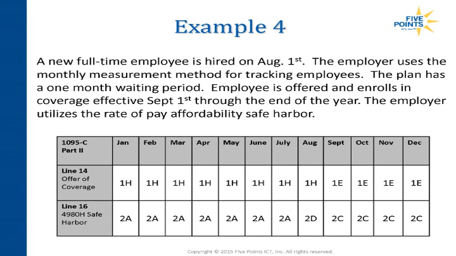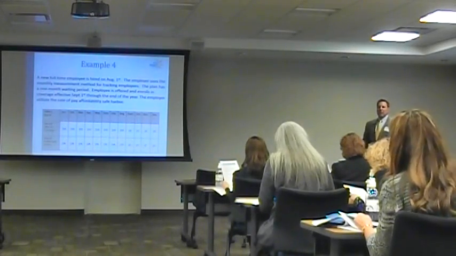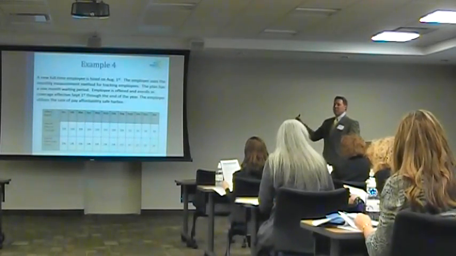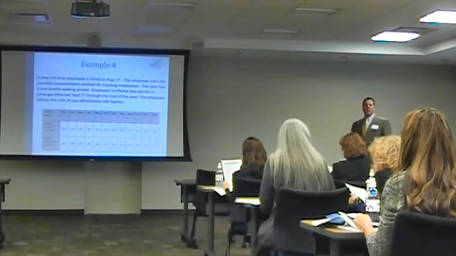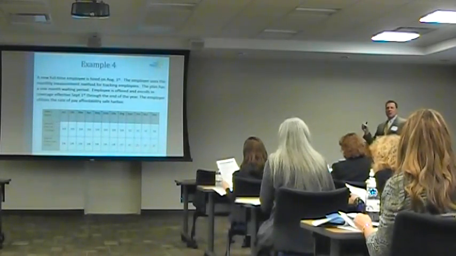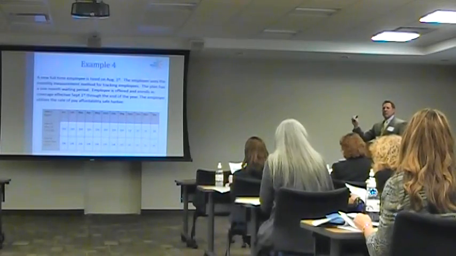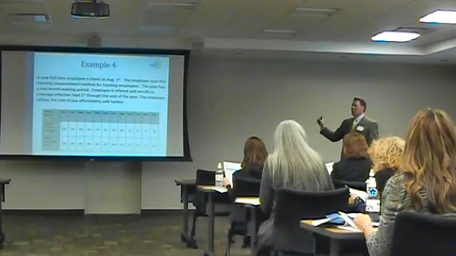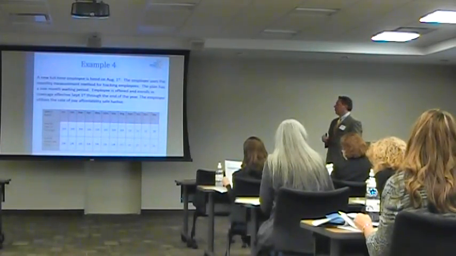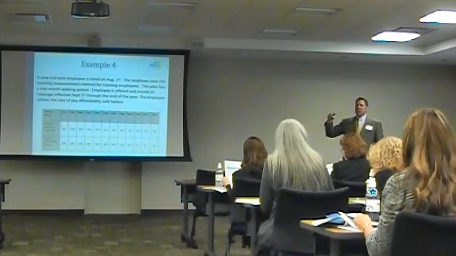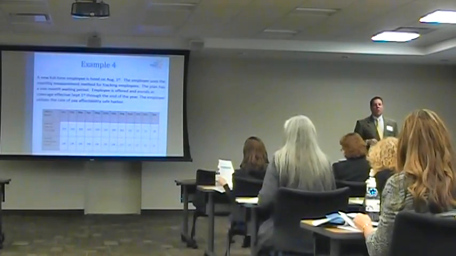That's where I get to use that 2D, which is the limited non-assessment code. That's why that's so important. Get me out of jail. I didn't offer benefits. You can't penalize me for that. Even if they have a premium subsidy, you can't penalize me. And because I use 2D here, I don't count that individual as a full-time employee for August when I do my headcount on the 1094.